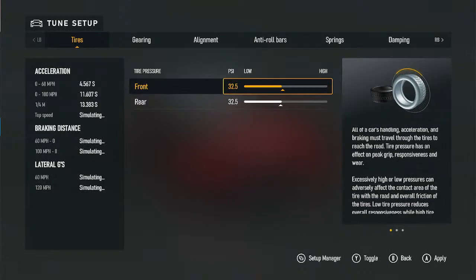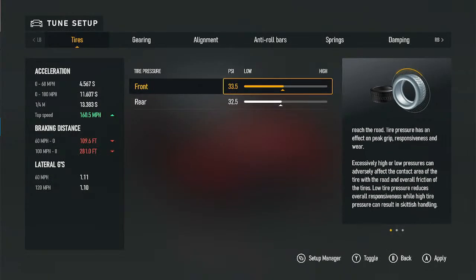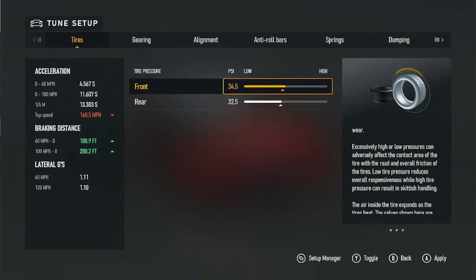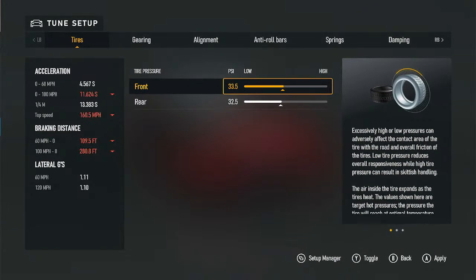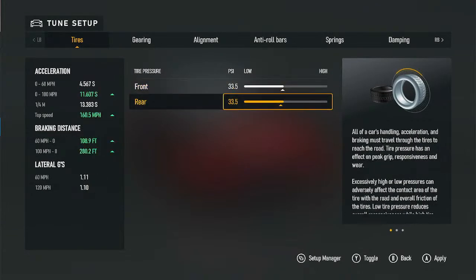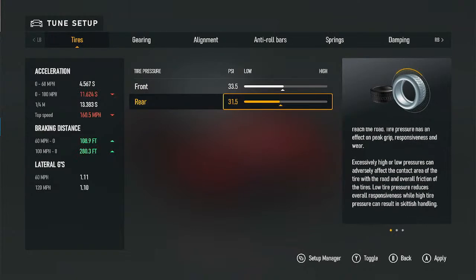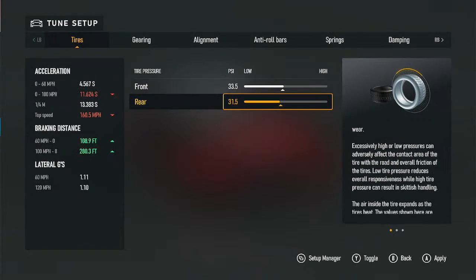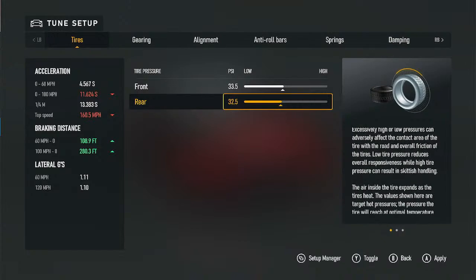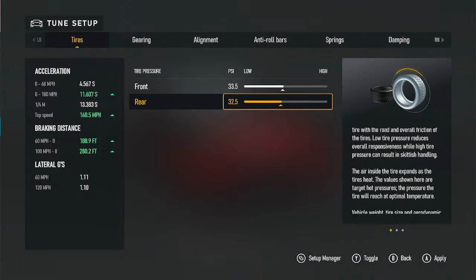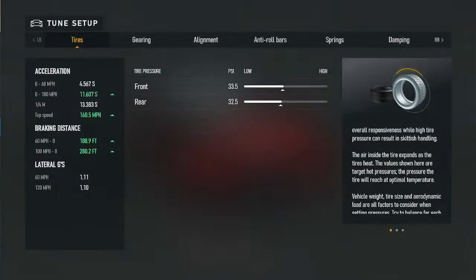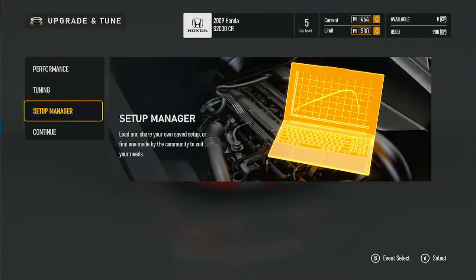Let's check our tire pressure and see if we can better the brake distance. Nope. There we go. I don't think it increased it by much though. Oh yeah, no, it's not worth it. Okay. All right, let's go to continue.